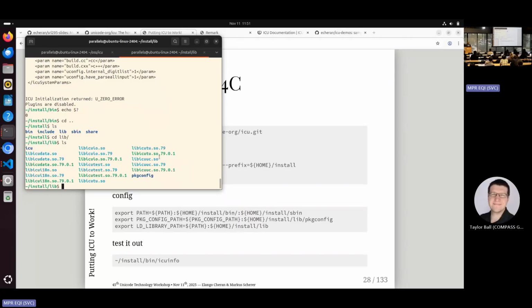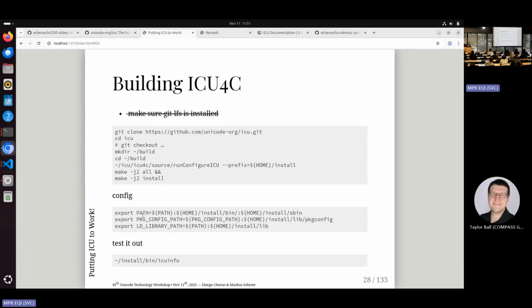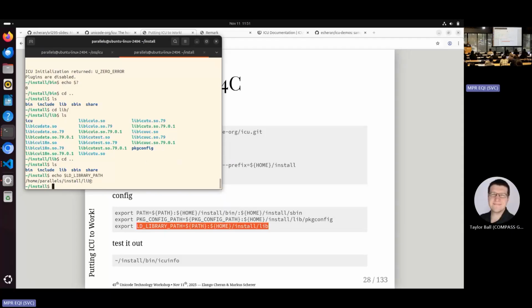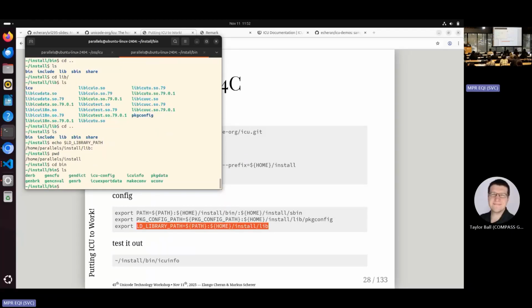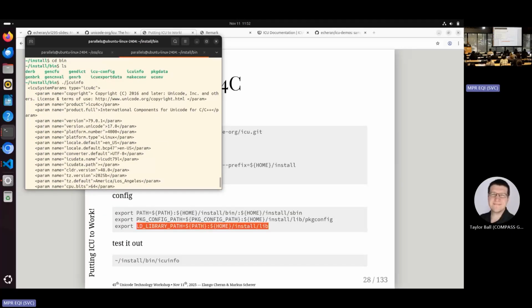And then this says, once you have your installation path, you can set your environment variables, in particular the LD_LIBRARY_PATH. I've already set that here, so that is this directory. I said, okay, LD_LIBRARY_PATH equals my install directory /lib, and it's set. Now, if I go to the compiled binary directory and run icuinfo, it runs the tool. icuinfo just dumps a bunch of property information about this current release of ICU.